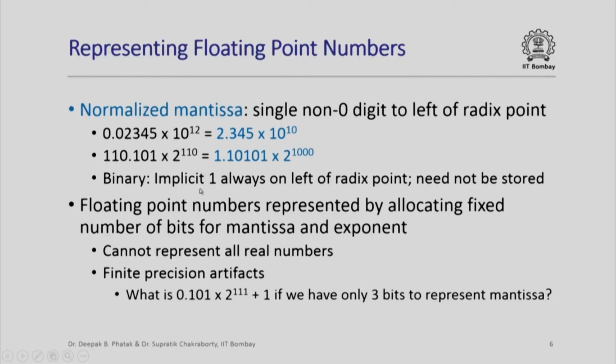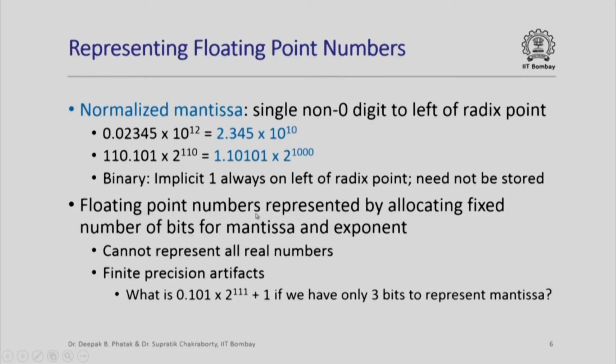So there is always a 1 on the left of the radix point in a binary representation of a floating point number where the mantissa is represented in a normalized way, and because it is always going to be 1, we need not store it. We know that it is always going to be 1, and therefore this basically gives us 1 bit of information for free. However, as you can imagine, there will be some difficulties in representing the number 0, because in the number 0 we will not find any bit which is 1 in the mantissa, but we will see how to deal with this in a couple of minutes.